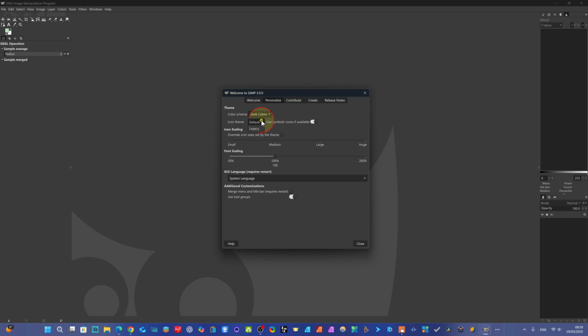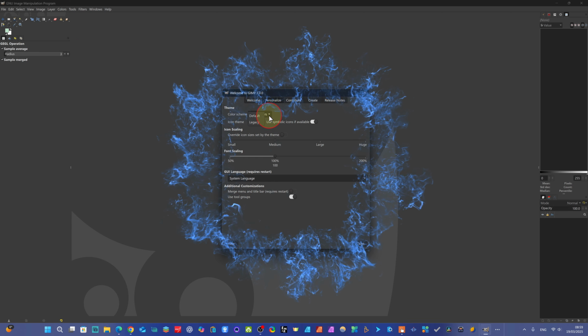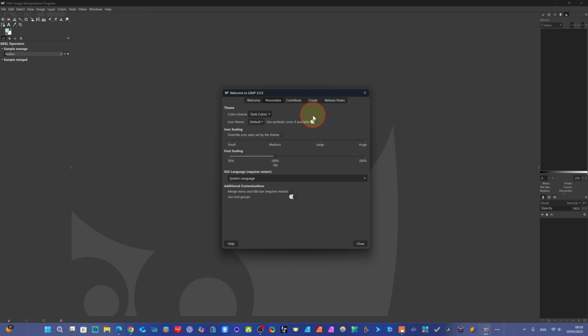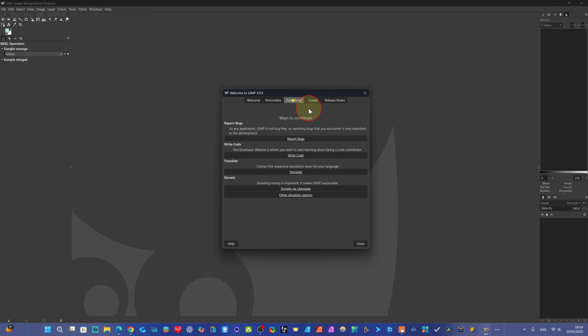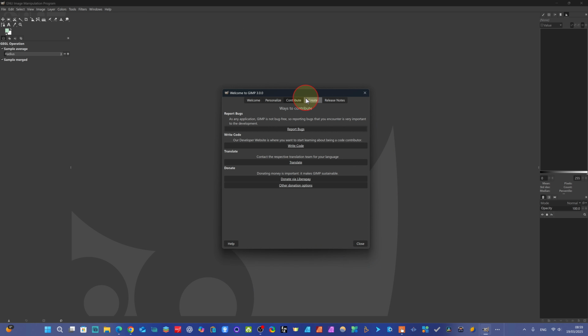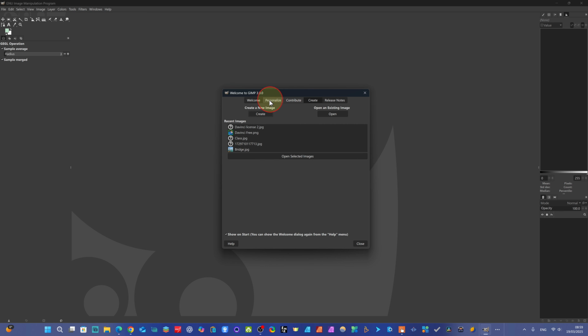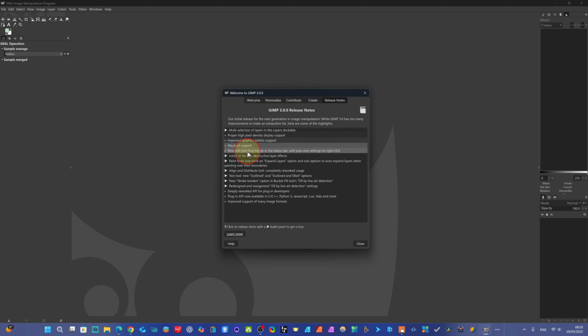And in themes also you can change to legacy. It will be legacy. You see the previous legacy, but I want default. Okay, I just click default. So this is the major update, and here you can contribute. About the contribution page, you can go and contribute. From here you can directly create now. It's very convenient now to work in GIMP. And the release notes, you see, these are actually the new features. We will cover all these new features, dear friend. Stay in the class till the end.